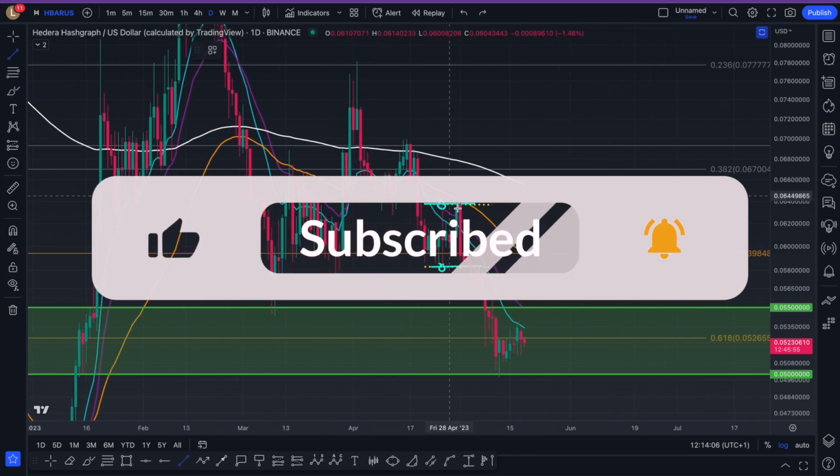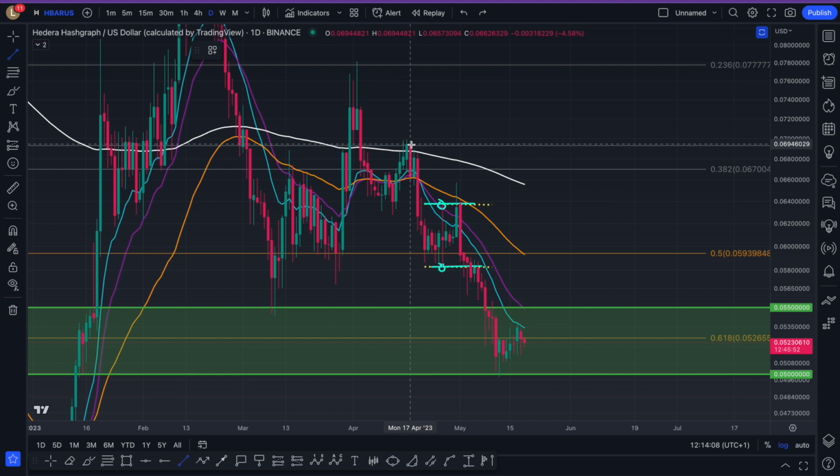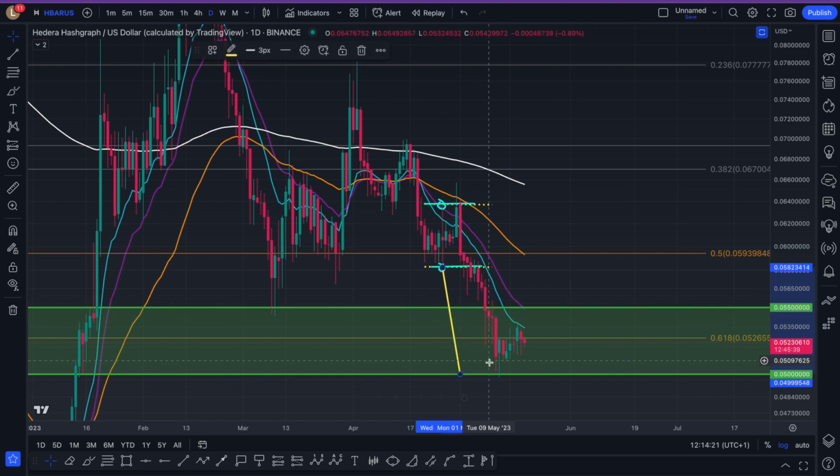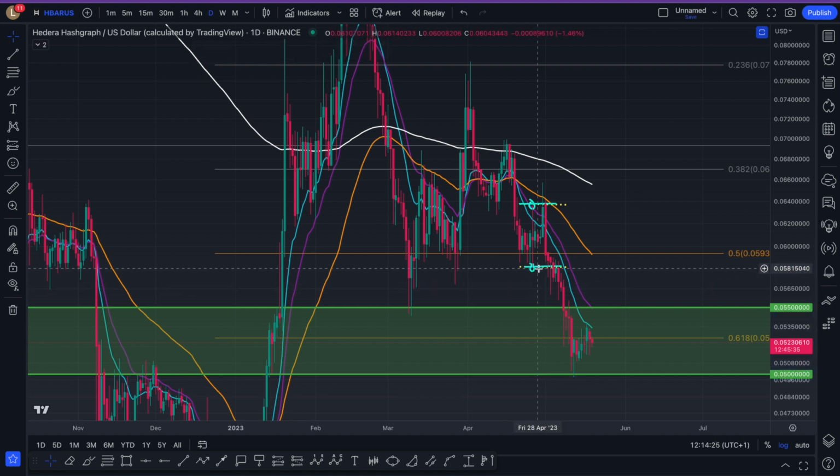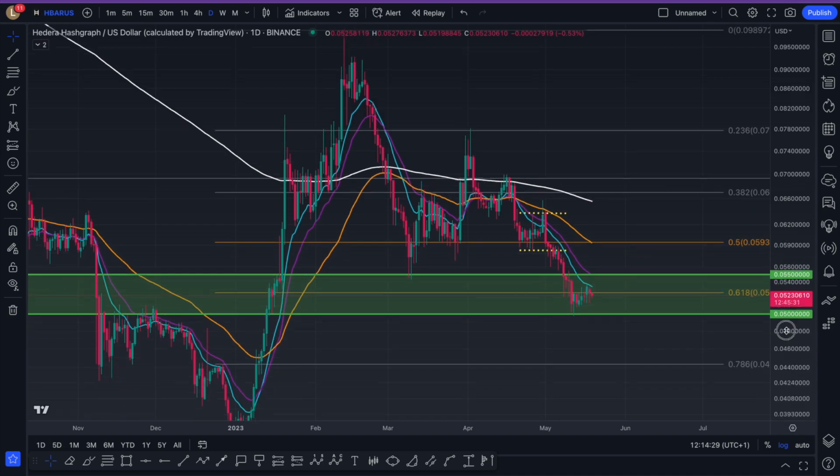So on the break of this support, you could have taken it from here to there. You can either argue putting it on the low there or waiting for the breakdown. Either way, if you put it on the lowest bodies, you can see the target would have been on that body close. If you put it on the loss of that wick over there, you can see the target was exactly this green line. So it doesn't matter where you put your target in this actual case, you would have met the target. Let me know in the comment section below if you took that.